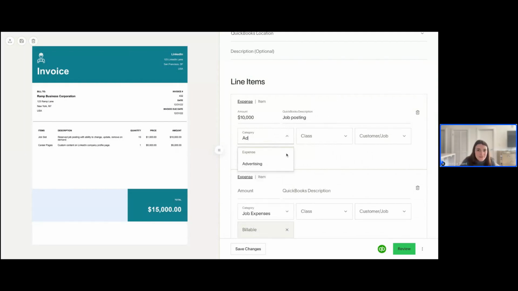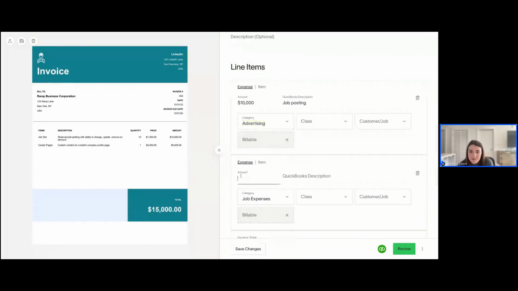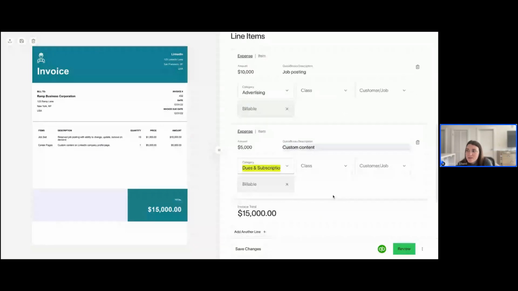We're advertising for a job. So you'll notice that I can split these out. Now I'll say 5,000. We'll do custom content. Maybe we'll do dues and subscriptions. You can always split these out. If you want to move them back to a single line item, you can just click the trash icon and consolidate those.